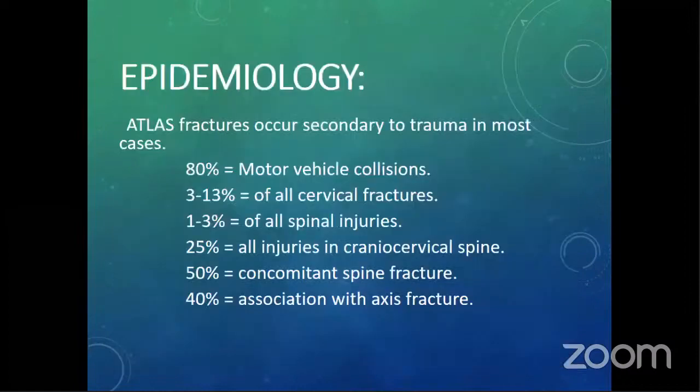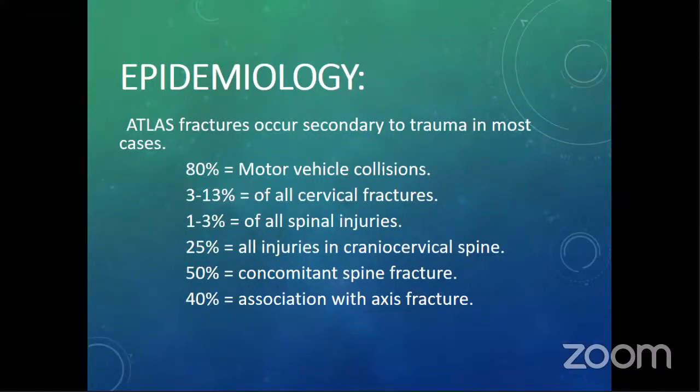Okay, so let's take a brief look at epidemiology. Atlas fractures occur secondary to trauma in most cases, and 80% of those are due to motor vehicle collisions. They comprise up to 13% of all cervical fractures and 1 to 3% of all spinal injuries. But out of all injuries in the craniocervical spine, up to 20% involve the atlas, which is a very handsome percentage. So that is why they are important.